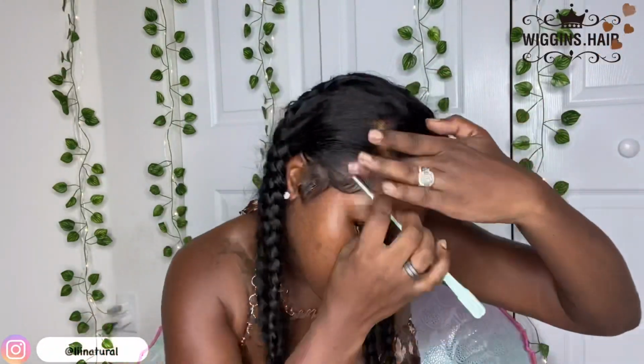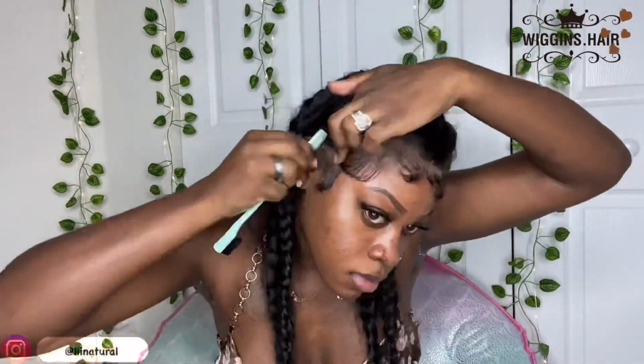I really like it. I'm not a pro at my baby hairs. I'm still just practicing, and I'm a very dramatic girl, so I love me some dramatic baby hairs. That's how I'm doing it. I didn't really have this in mind. I just did it as I went, and that's usually how I come up with my baby hair look. I just go as I'm styling my hair, and this is what I'm coming up with. And I really loved it, and so did my husband.